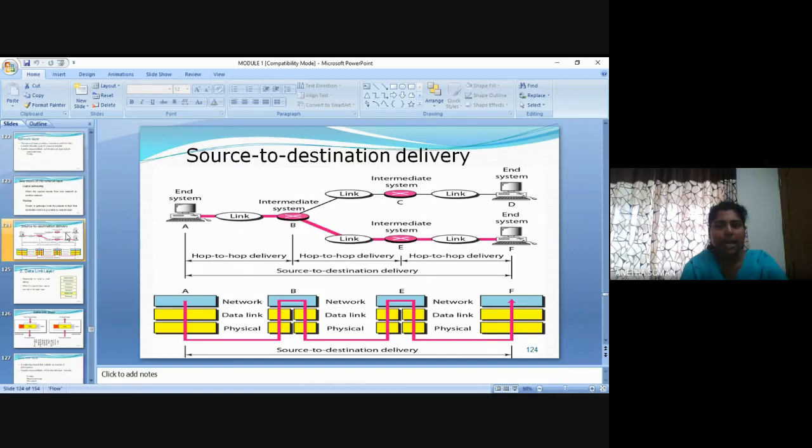You can see in the diagram what it exactly means. I have told it with a letter analogy. Source to destination delivery is taken care of by the network layer. Here you can see source to destination delivery, from where I have started to where it has to end. Through many different nodes you might be reaching the destination. So each packet should reach the destination, and that responsibility is taken care of by the network layer.